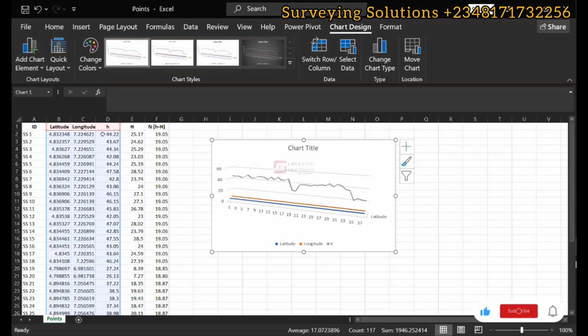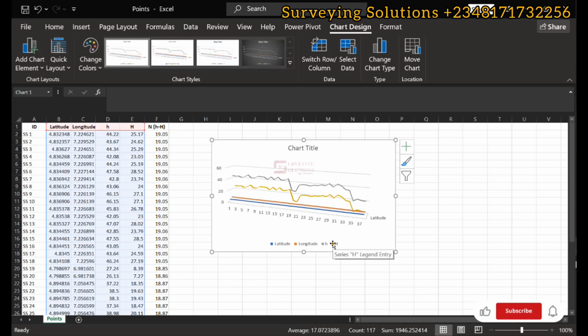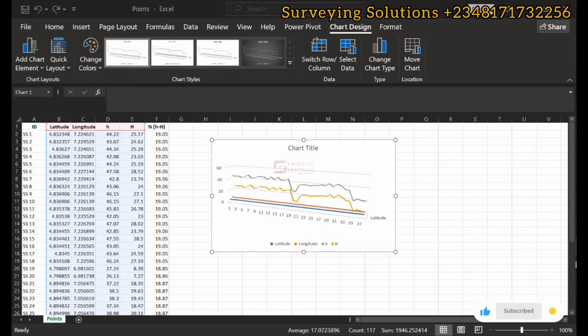So this is the chart area that has been defined on Excel, right? Good. That was used to plot this chart we have here. So if we extend to the other height value, you now see that a different height value has been used to plot another surface, right? Good. So you now see from our legend that this other shade, okay, this should be yellow, right? Good. It's now the orthometric height that is below our ellipsoidal height, right? Good. So this now gives you a pictorial representation of something similar to what we have seen here.